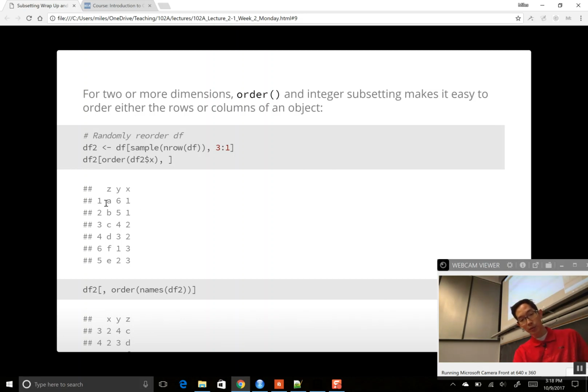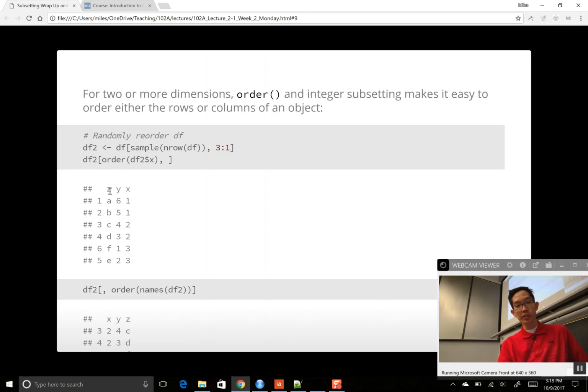Coincidentally, it went A, B, C, D up here, but E and F did not get put in order, because it doesn't look at column Z at all. So it's not trying to put column F in order. Here it's just putting column X in order, and it doesn't care which of these threes came first. But this is what it did.